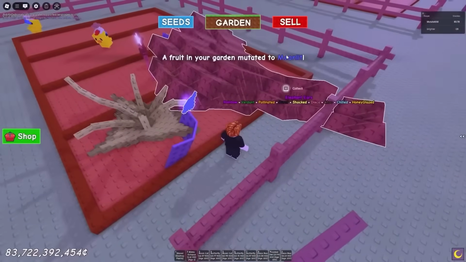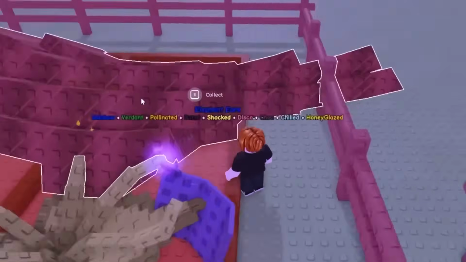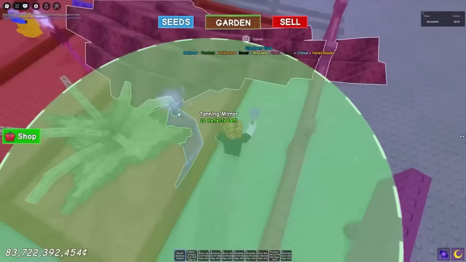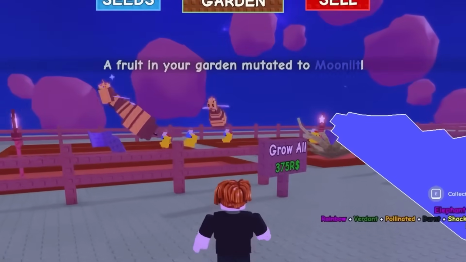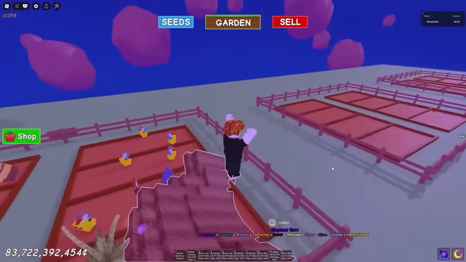Oh, a fruit in your garden turned to moonlit. However, it's this little thing and not the big elephant ear. We gotta keep trying to delete these elephant ears and getting them out of the way. All right, I'm gonna go ahead and delete this little one right here that got the moonlit on it, and we should be good. Oh, I just saw something get moonlit, and it was our big one. Perfect. We needed moonlit. We got moonlit.